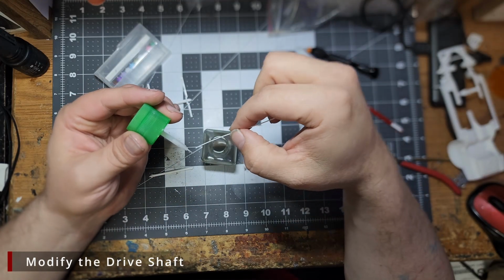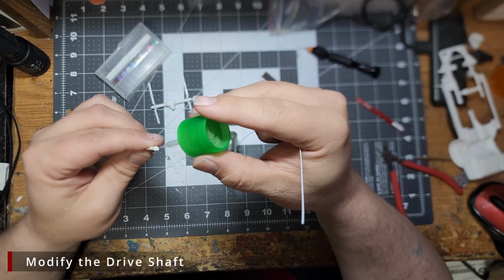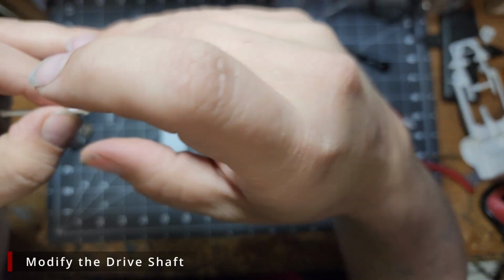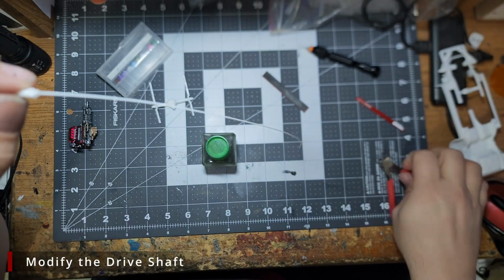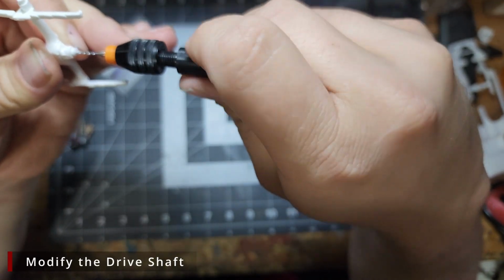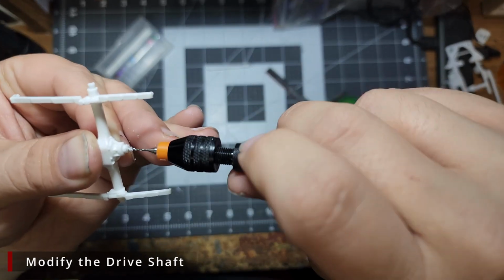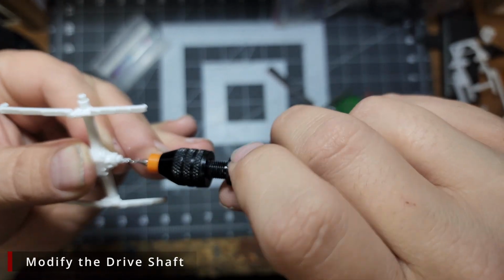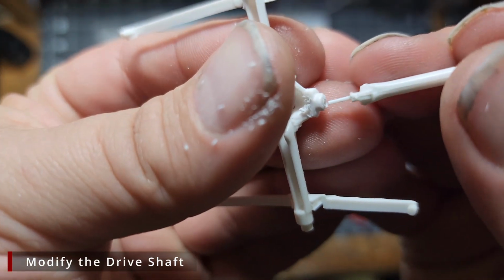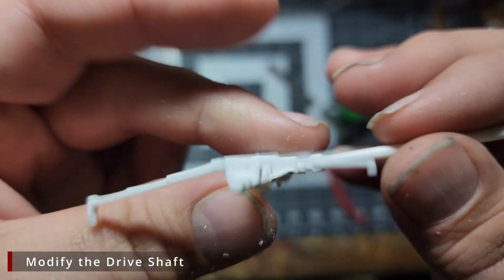Using some Tamiya Extra Thin, we're going to glue in a piece of 1mm plastic rod into the end of the drive shaft. We can then cut it off with some nippers, and now we have a mount point on the end of the drive shaft. We of course want to drill a matching hole into the end of the pumpkin to receive the drive shaft. Now we should be able to take the drive shaft with the mount post and slide it into place. We're not going to glue it, we're just making sure that it fits and that it turns smoothly.